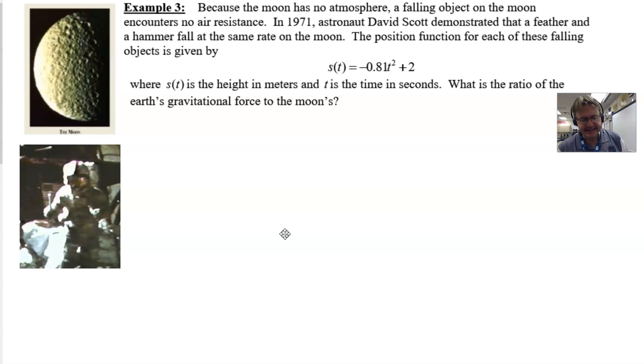So our situation is this: whenever this astronaut was able to make that claim and do some more experimentation with how long it might take for these things to fall, it allowed scientists to finally be able to come up with the true gravitational constant of the moon. You know, for probably 200, 250, 300 years prior to that, scientists were finally able to understand the gravitational constant on Earth. It all started with Galileo dropping things off of the Leaning Tower of Pisa back long ago. And then that was honed by Isaac Newton and modified a little bit. And we were able to come up with these wonderful gravitational constants.